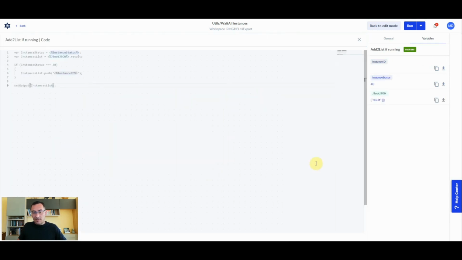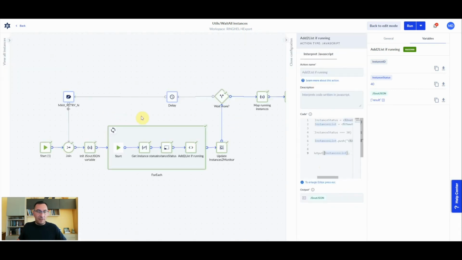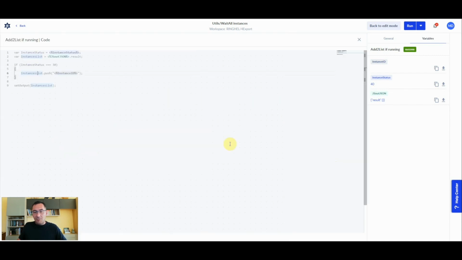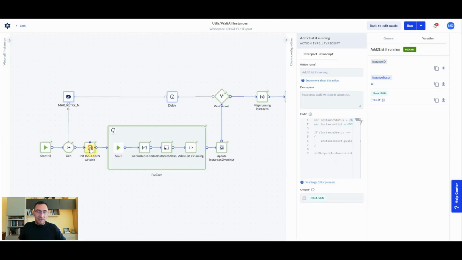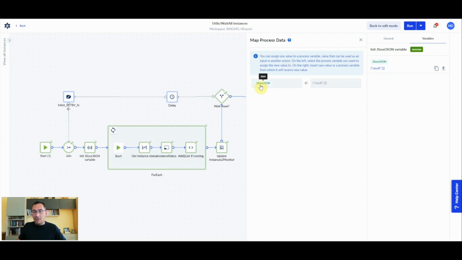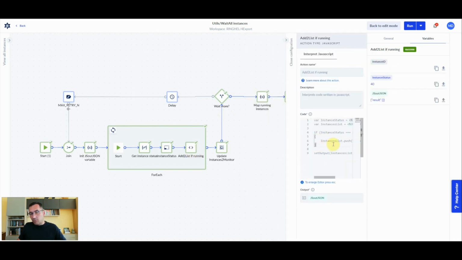As you can see here, this is a very interesting approach that I've done. Basically the output JSON of the JavaScript action, I'm also using as an input, right? That's why I'm doing the init of the JSON out variable, because I'm using it as an input and as an output at the same time. And keep in mind, I'm in a for each loop, and that's why I'm also using it on the output as well.